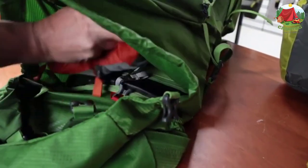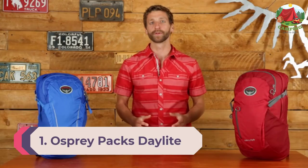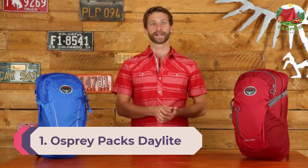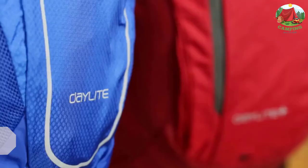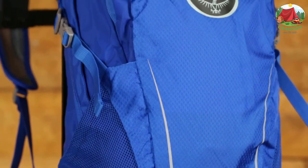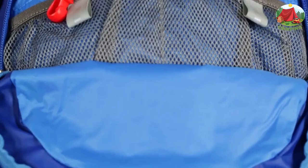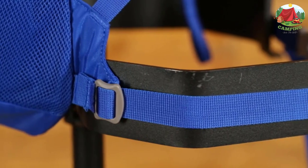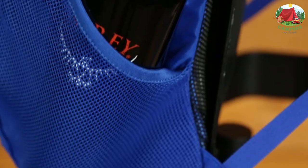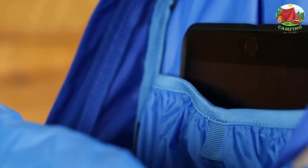Number one: Osprey Packs Daylight Day Pack. The Daylight series started out with humble beginnings as a simple accessory to attach to larger packs. However, its lightweight simplicity, durability, comfortable carry, and price have proven wildly popular. While the Daylight and Daylight Plus continue to serve well as add-on packs for traveling and more, they shine on their own with incredible versatility and are now available in an even more robust color palette than before.